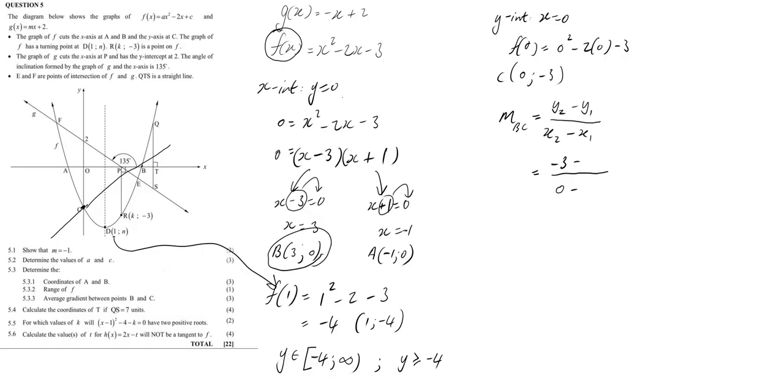Then I've got minuses in the middle. The other coordinate, that's the coordinate for B, we have that one over here. So I'm going to take this coordinate and I'm going to substitute it in here. X goes at the bottom, so that's going to be a 3, and the 0 goes on top. That's over there. That's nice and easy. Next is to simplify. So minus 3 minus 0 is still minus 3. 0 minus 3 is still minus 3. So our average gradient for BC is just 1.